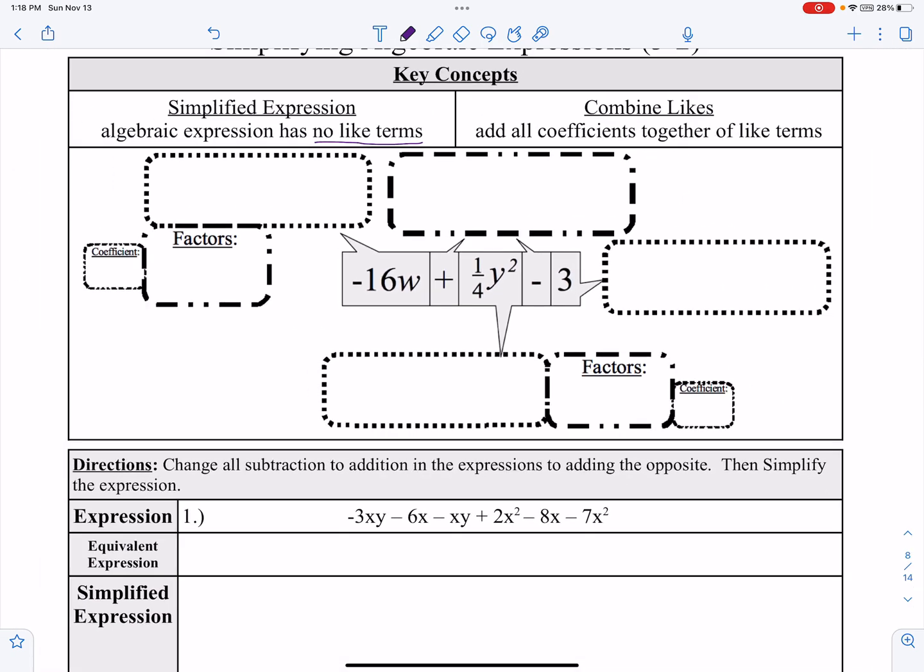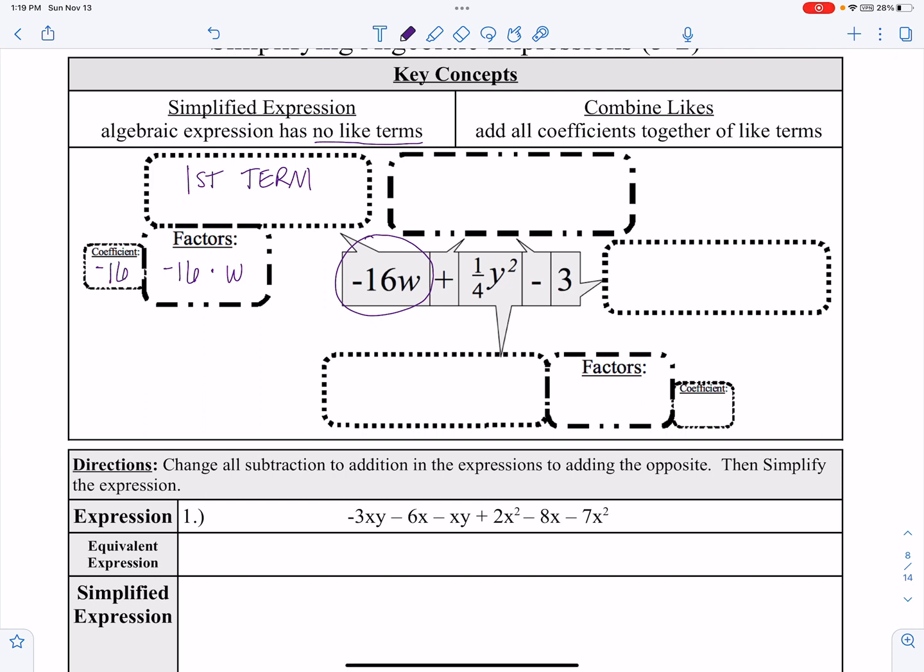Okay, and so what we're going to do is walk through this expression right here and sort of decompose it a little bit. So the first thing we're going to look at is this first term here. The expression is broken up into terms. The first term, let's go ahead and label that as first term. This first term has two factors. We have the negative 16, and we have it being multiplied by w, that variable w as a factor. The coefficient, remember, is the number that is in front of the variable. So in this one, our coefficient is the negative 16.